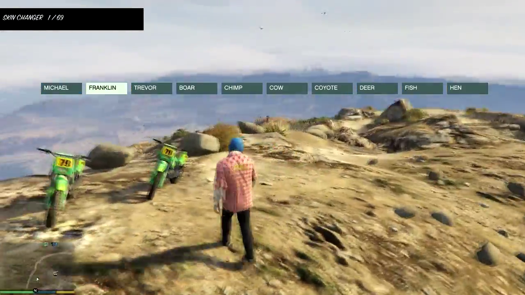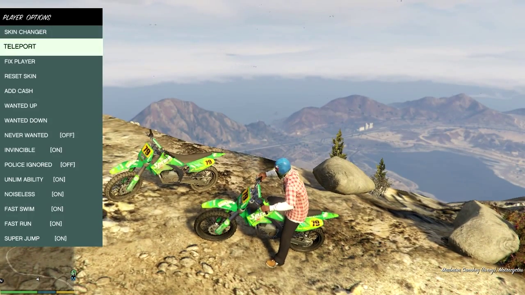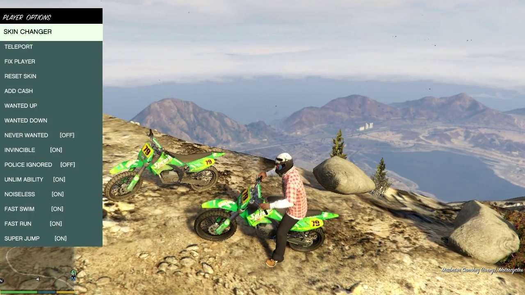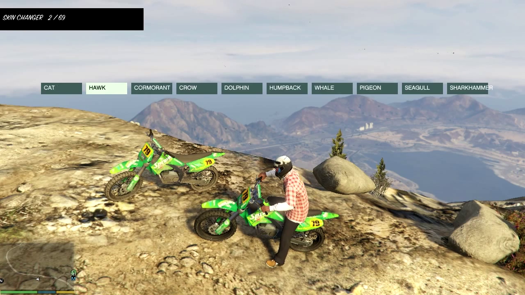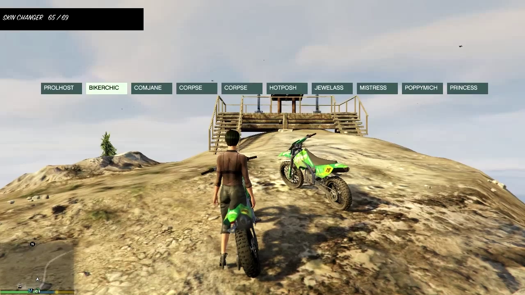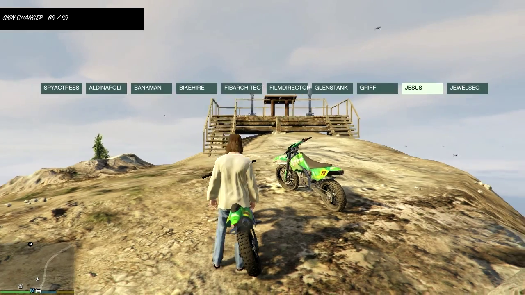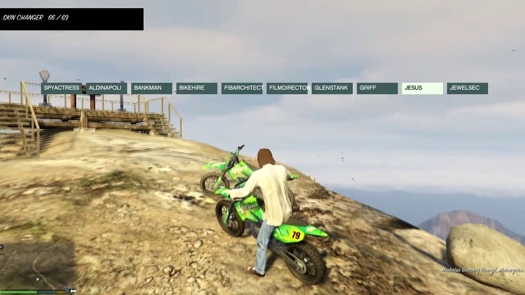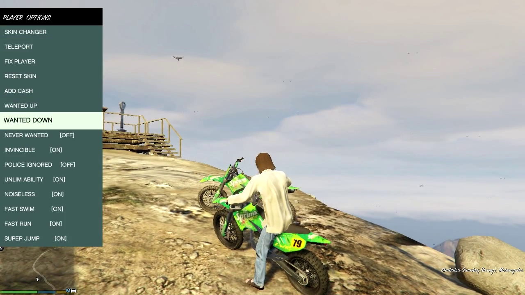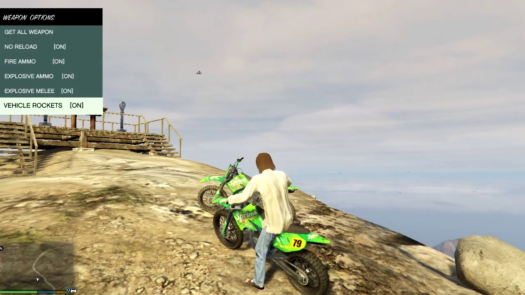So I guess we're just gonna get on this bike and make it invincible. There are 69 pages of this, so I guess I'll scroll through all of them. No, I won't. I can't be bothered. Let's just scroll through some of them. I didn't mean to do that one, but you know, it would be Jesus. Jesus sounds like the kind of person that would cause a massacre. Let's go to weapons. Yeah, let's get all the weapons. Okay, cool.